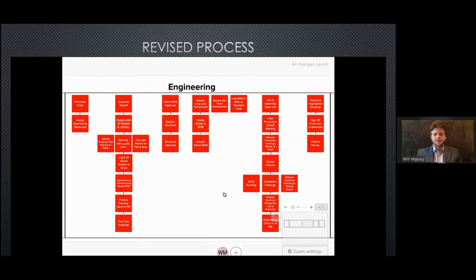Another area of improvement was between engineering and manufacturing. Currently, manufacturing is getting the designs for the product too late and has to go back and forth with engineering after the design is already reviewed with the client. It is important that the manufacturing team reviews the 3D model before it is reviewed with the client because they need to make sure that they can actually make that product. With that being said, we decided that it was important to switch the order that manufacturing reviews the concept with when the client reviews the 3D model.